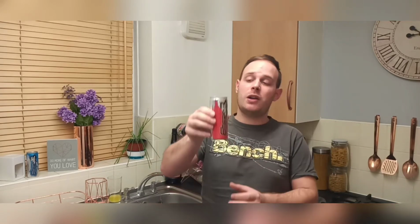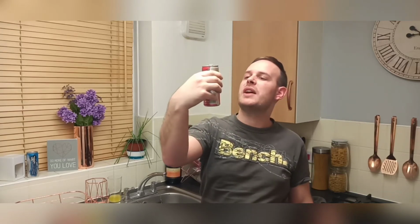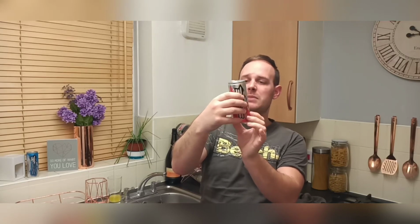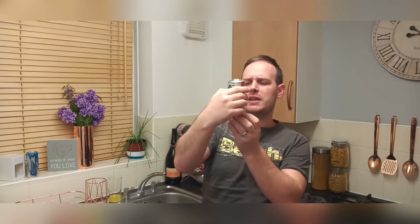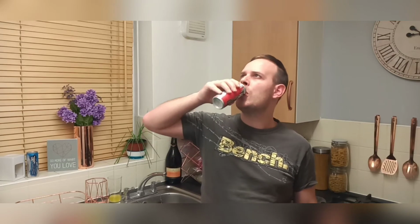Design wise, I like it. Chrome with the red, black and white, I don't know what you would call that, it's not decals, you get that on cars, but it just makes the writing pop, doesn't it? Super easy to read, like I said, not bad at all. I wonder if it's still canned, yeah, it's still made in Derby, UK. So yeah guys, 25p, can't go wrong. Their isotonic drinks are pretty good as well.